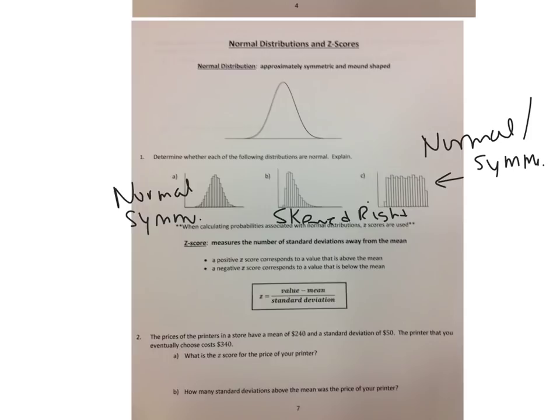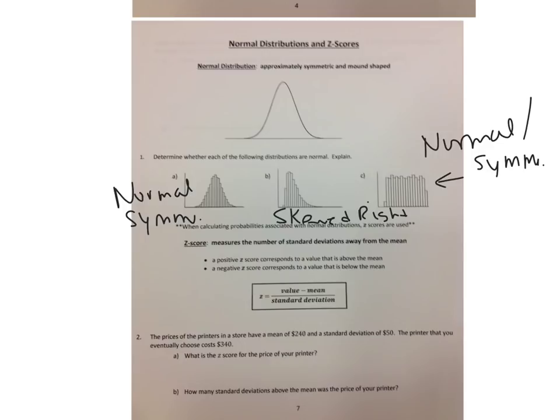Okay. So before we talked about the distribution curve and we talked about 1 standard deviation and 2 standard deviations from the mean, and we talked about exact percents based on the bell curve. Well, now we're going to talk about z-scores, and a z-score is the measure of the number of standard deviations away from the mean. But here's the key, this time it could be decimal points. It could be like 2.234 or 0.57, so it's not an exact one every time. Okay? And the first bullet says a positive z-score corresponds to a value that is above the mean, a negative z-score corresponds to a value below the mean.